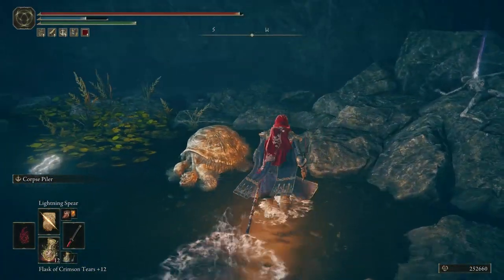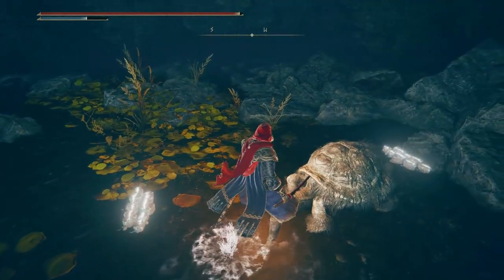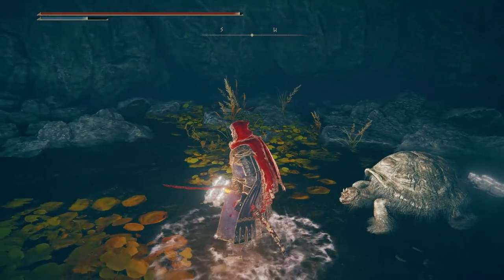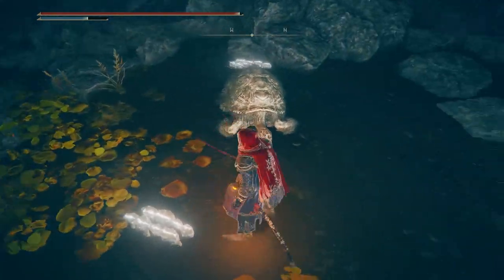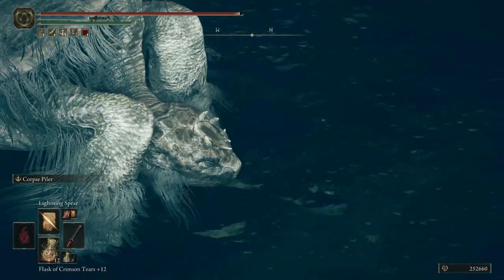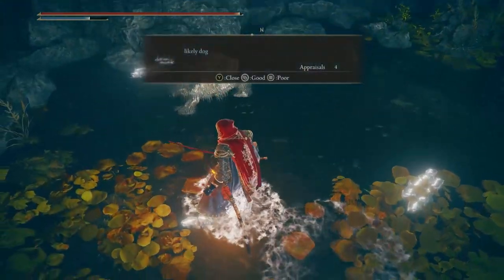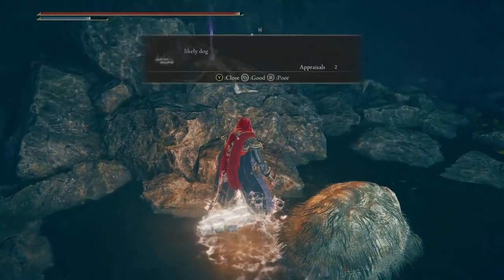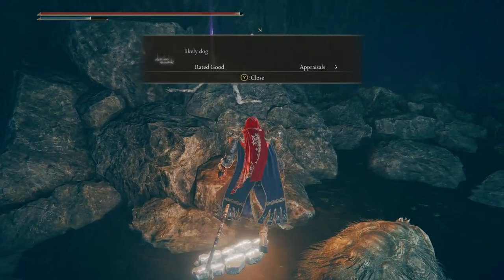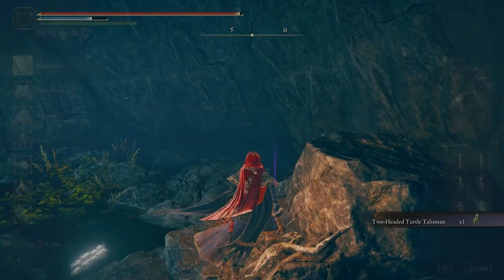Turtle, are we chill? I think we're chill. I like turtles. Turtle is cool. Oh! Do you have horns? That's so cool! Oh, you're blessed like the things. Yes, dog. I love dog. I'm sorry for killing. Two-headed turtle talisman.